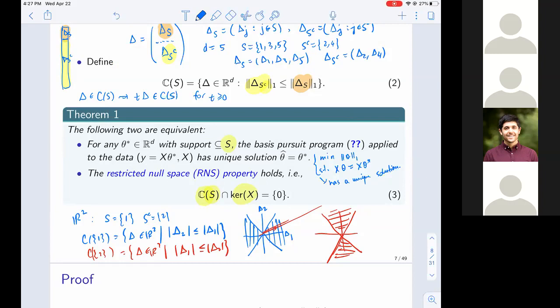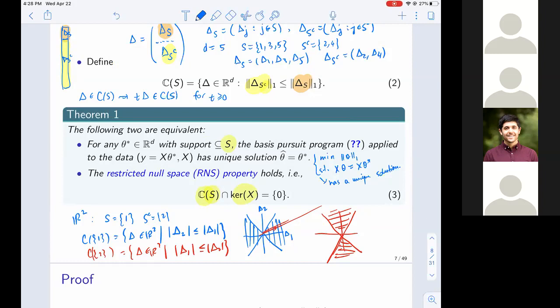Does that make sense? So S here is the support of theta star. As a consequence, because the solution of the problem is also going to be theta star, the support of the solution is going to be S as well. But the statement is saying more. It's not just saying that if I solve this problem restricted to thetas that have support S. The support comes out for free. So you just solve this convex problem, without knowing anything about the support S. You just minimize the L1 norm, subject to theta satisfying this linear set of constraints.